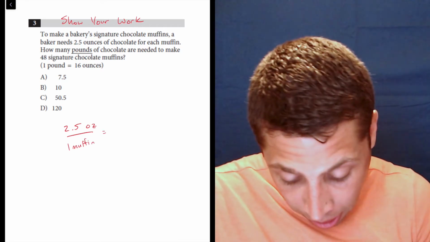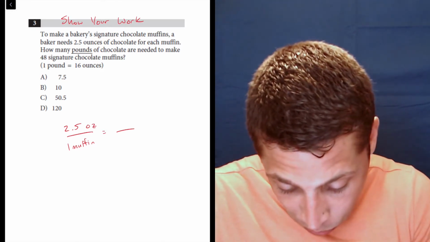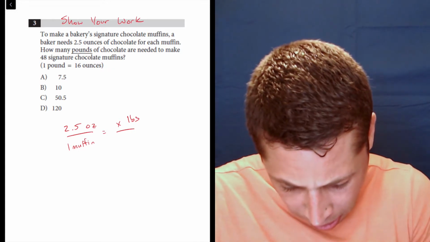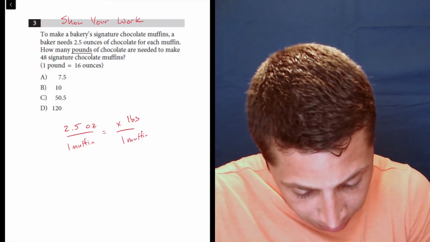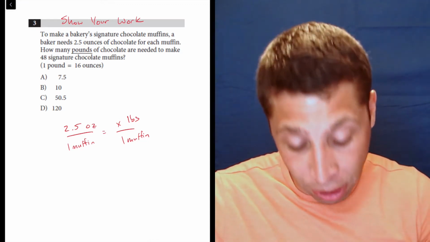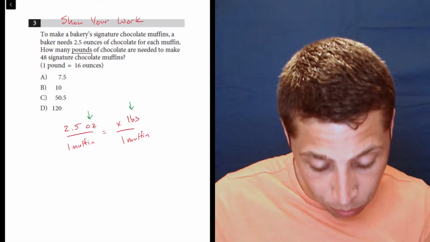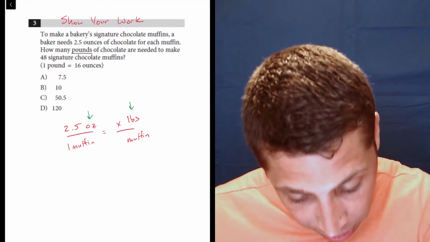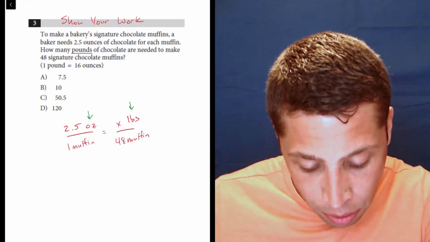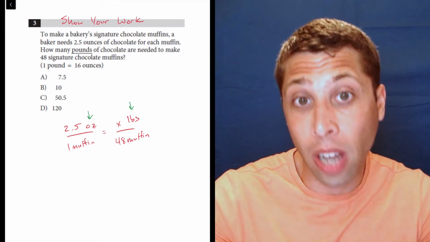And so, okay, well, we also know that we want to know the number of pounds for 48 muffins, right? This is a simple ratio. But the problem is, and this is what we catch if we write it down, ounces to pounds is not the same, right? And I miswrote here. This was 48 muffins. So we have a unit issue. And this is a very common thing with ratios, and this is why we show our work, so that we can discover when this problem happens.